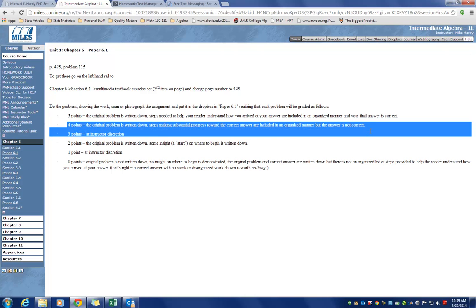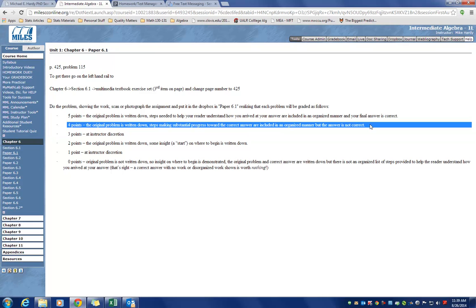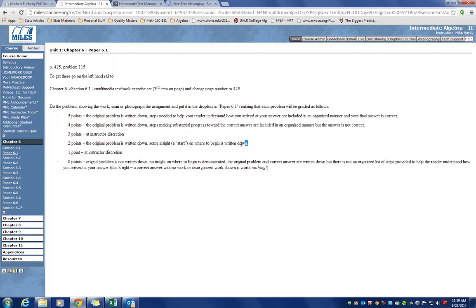The next major point, I'm skipping 4 for the moment, is, oh no, I'm not. False alarm. If you make progress but don't quite get the right answer, that's usually worth 4 points. The third really well defined step is the original problem is written down. You've got to start on it. Okay, that's basically, I've set that at 2 points. And then for some reason, there's a 1 and a 3 available, and I reserve the right to give them. They won't be given often, but when you're just kind of in between places, that's where I may give the 3 or the 1.